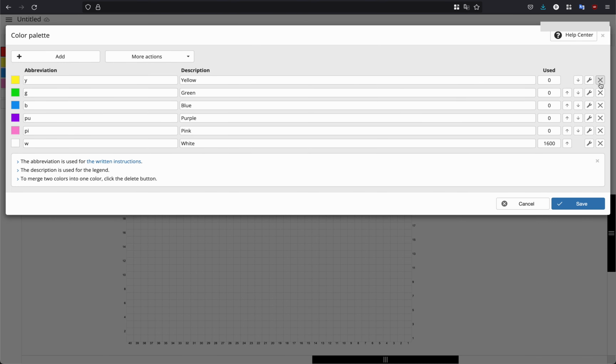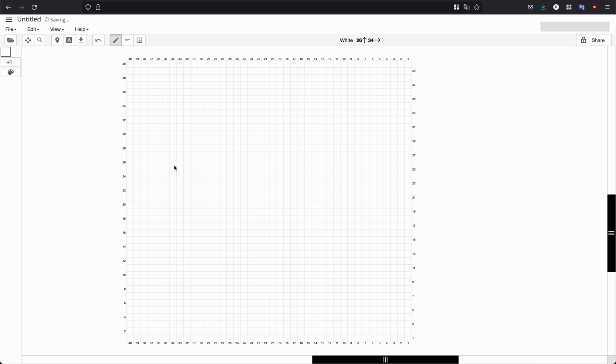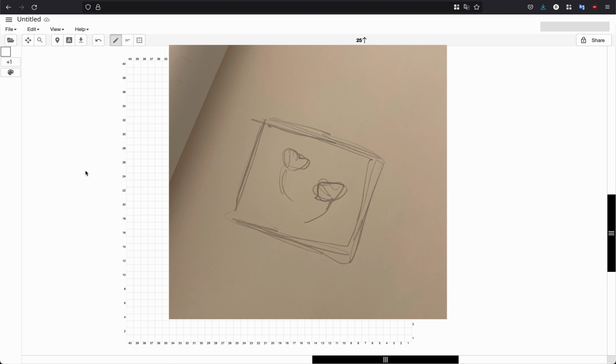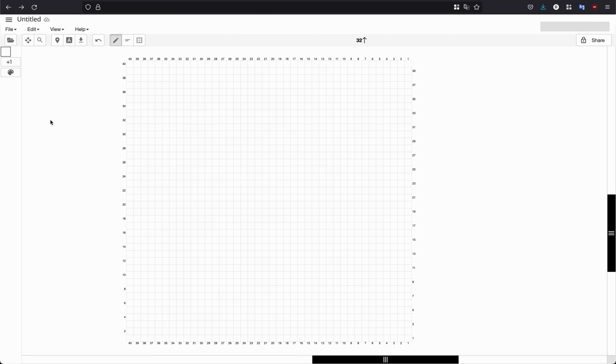I like to trim it down just to white and then add the colors as I see fit. For this, I'm going to be making a ginkgo leaf just because I've been seeing them around me, and I sketched this thing up that I'll put here, and I'm going to be working off that sketch to create this little pattern. I wanted to keep it really simple for this, so that's what we're doing.